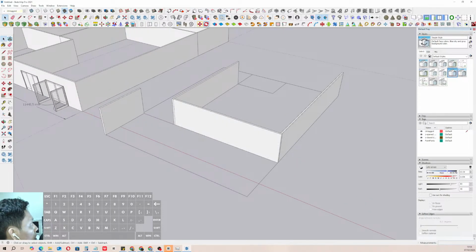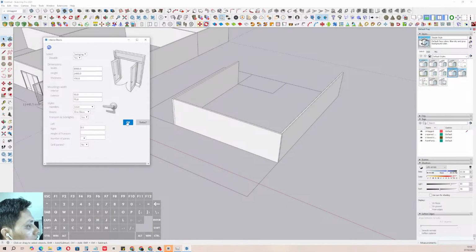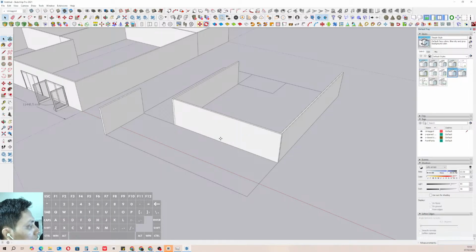Now we can put another door again. Okay, we can put the door like this. Okay, we can place it in here.